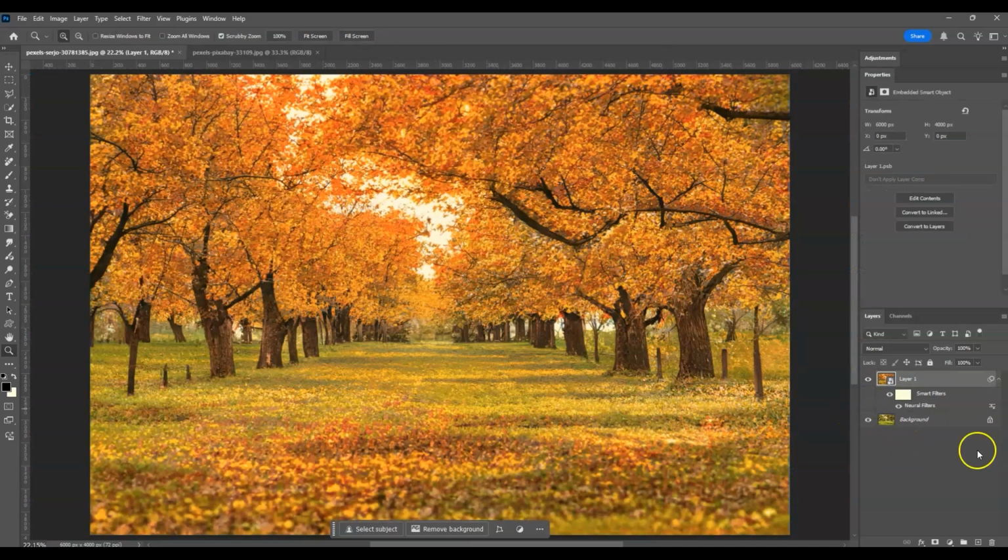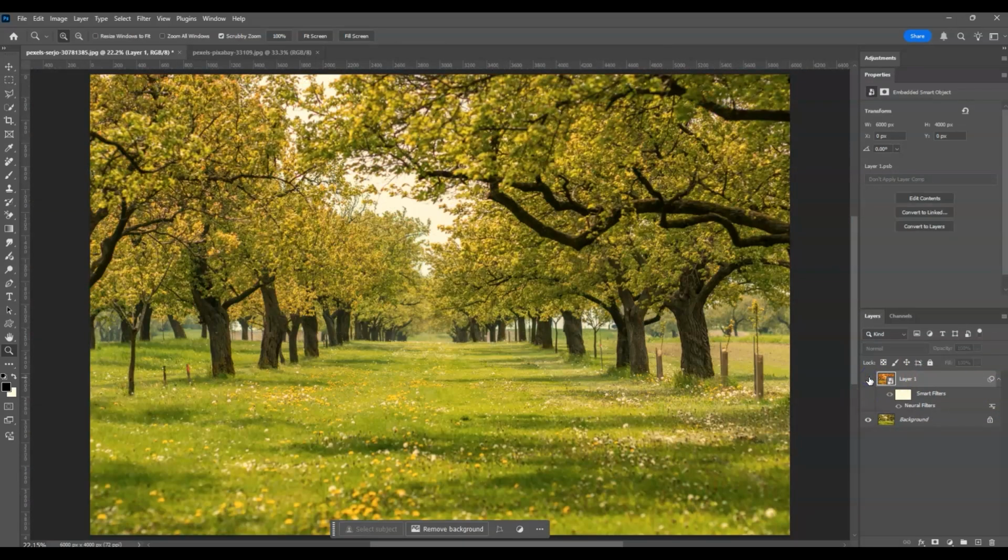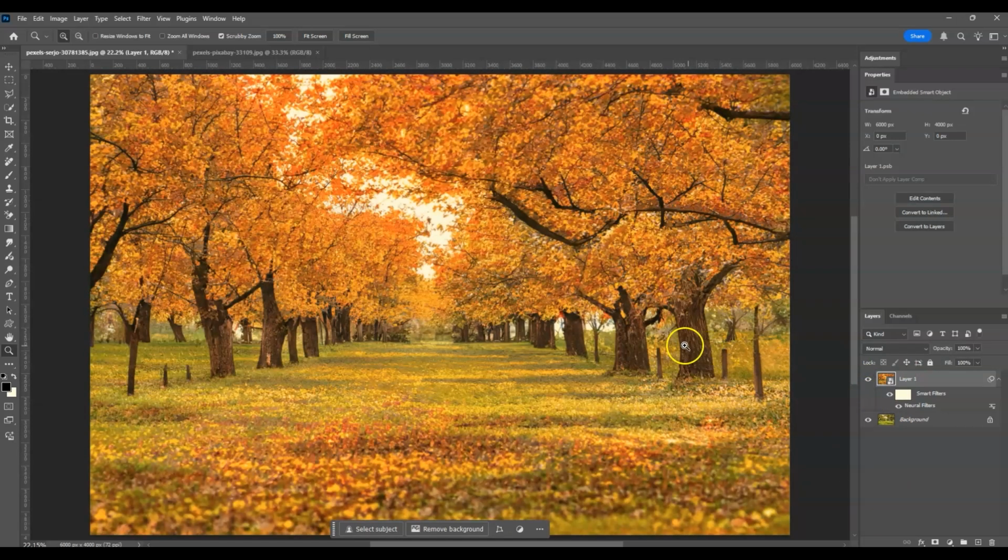Now, let me show you the before and after. This one is the before. It's so green. And looking at the ground, it has flowers on the ground. And this is the after. And it created those fallen leaves on the ground. And of course, it turns the leaves orange with that autumn season effect. And there you go. And that is how to turn landscape images to autumn effect using the AI tool in Photoshop.